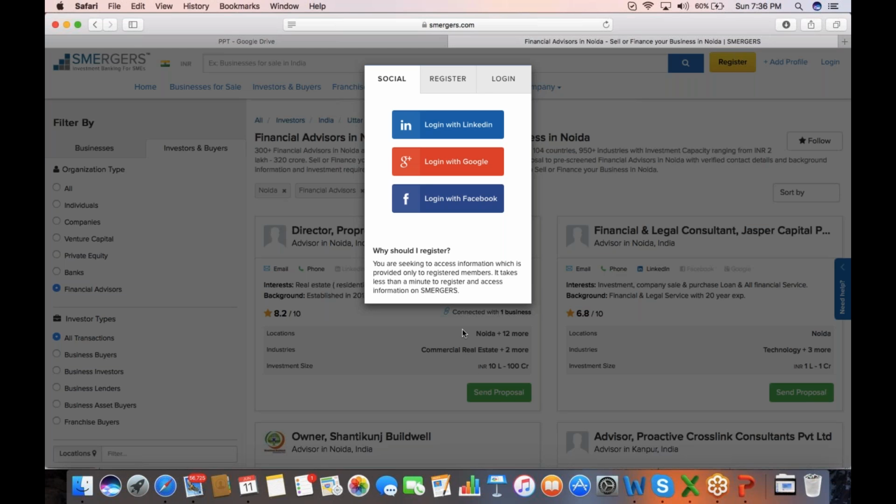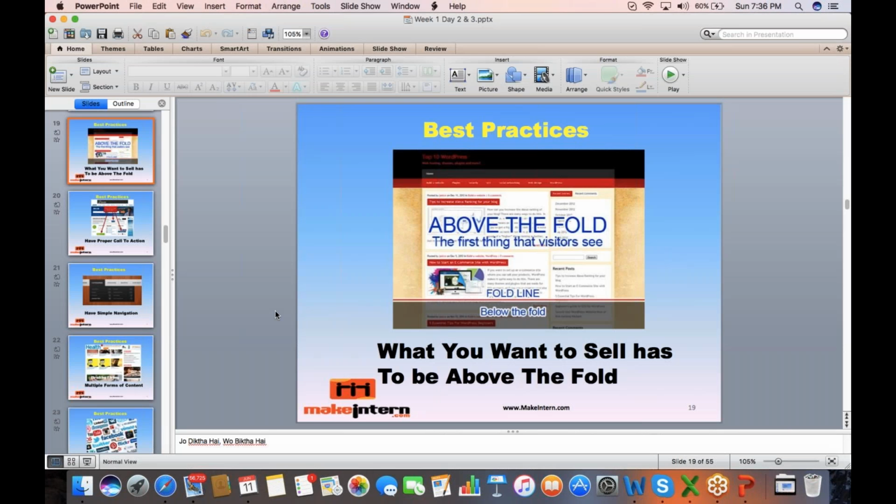When I request for the options, when I click on send proposals, or when I ask for any service or request, then it's okay. They can ask for the login, or they can ask for the email ID. But just to explore the features or just to explore the content, they should not ask for the login. So you can keep that in mind.